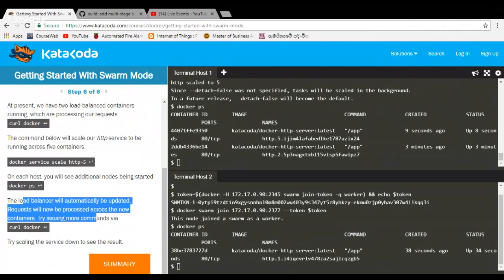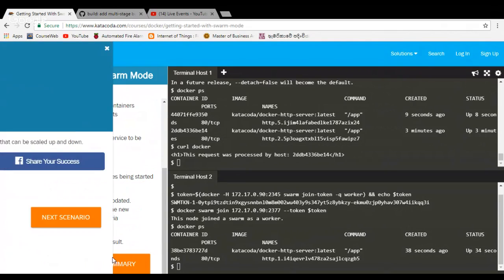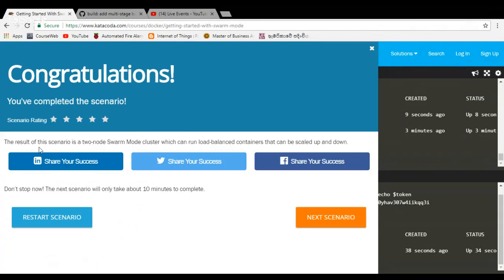Try issuing more commands via curl docker. Then try scaling the size down to see the result. The result of this scenario is a two-node swarm mode cluster which can run load balanced containers that can be scaled up and down. Now I'm moving to the next scenario.